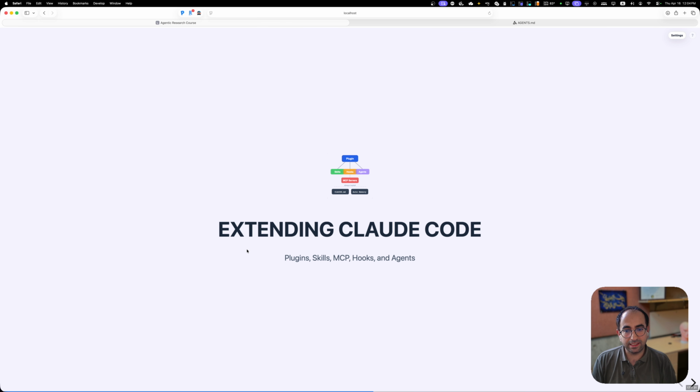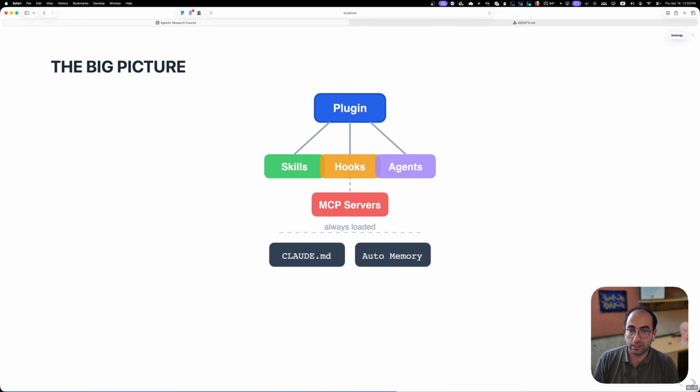Okay, so far we talked about how Claude Code works, which is an agent that needs to know about our repository and needs to know how we work and follow our rules. But at the same time, it doesn't have many tools. It can learn and use the command line interface and APIs and so forth. But if we provide it with some tools, skills and instructions, it can work much more effectively. And that's where the plugins come in.